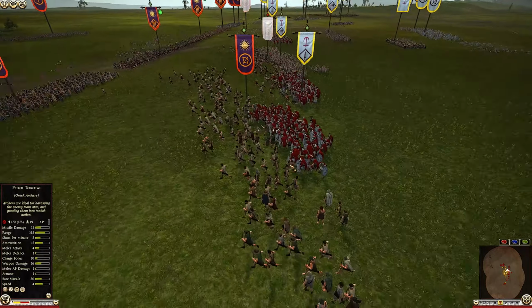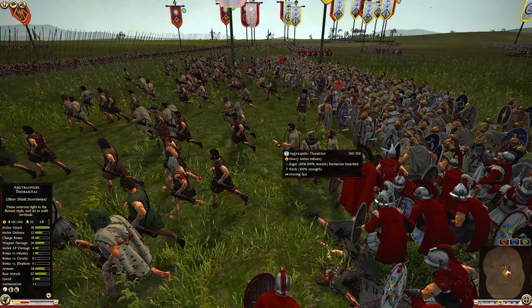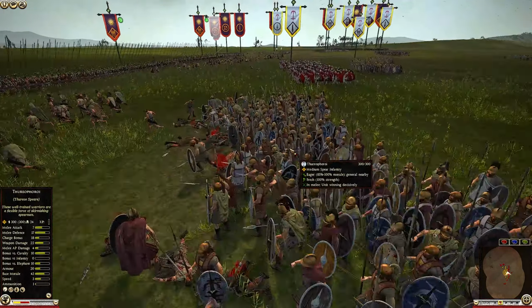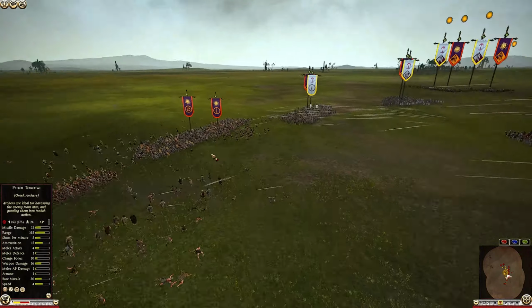Also, a huge misplay right here. What the hell are these archers doing? Oh my god, such a big miss micro. I assume the player was heavily focusing on that right flank and the cavalry, but that's really going to cost him, losing pretty much a large amount of his archers for nothing right there.